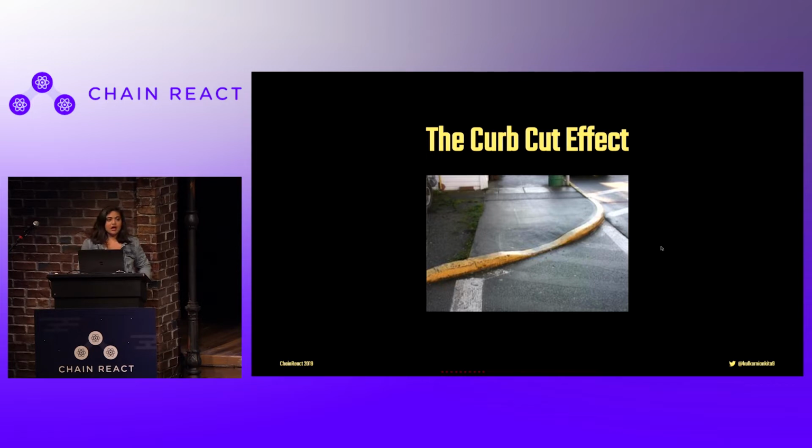So let's say I am pushing a shopping cart and I'm carrying something heavy, or someone is on a skateboard or someone is pushing a baby stroller on the curb. The idea behind the curb cut effect is that all these tasks are easier just because of the curb cut. And it's not designed specifically for someone because it accommodates everyone. That's the idea behind universal design, and this is a great example of that.